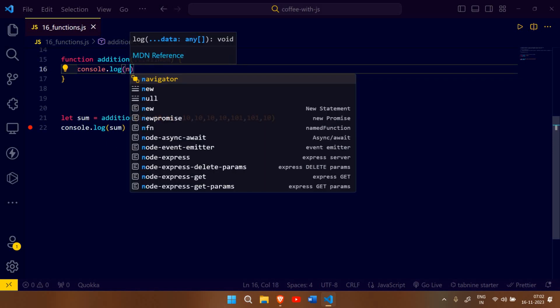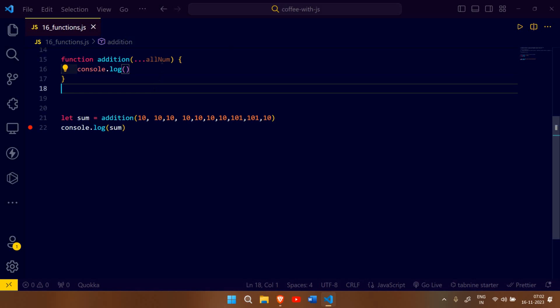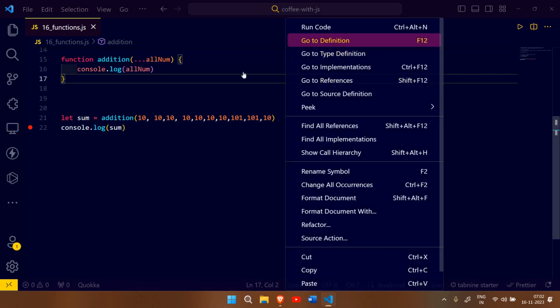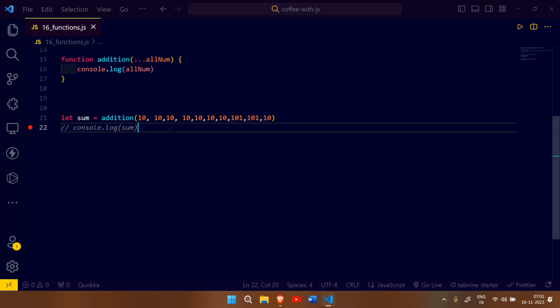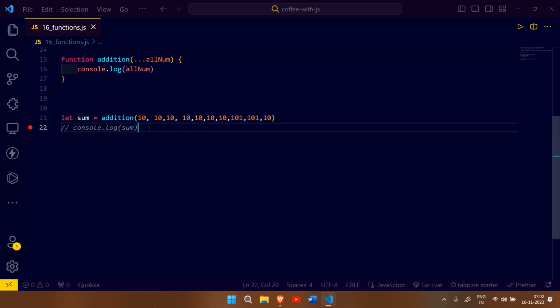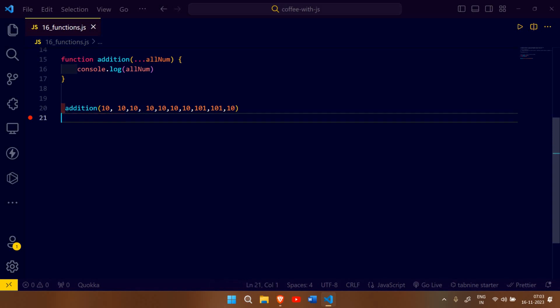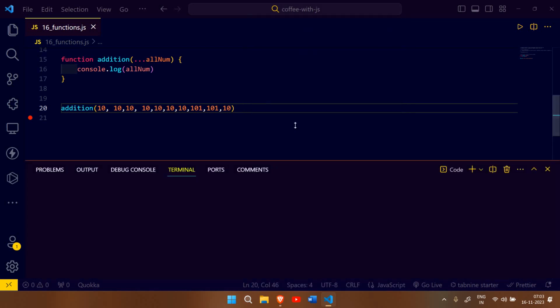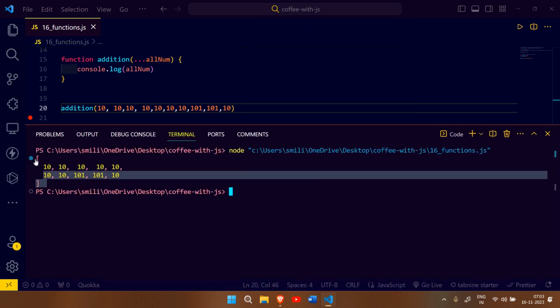So if I just console log this, I will just show you what this, you know, variable called num, all num is storing inside it. I want to just show what values are in this all num. As I am console logging here, I cannot store this value inside any other variable. If I just directly call this function also, I will still be able to get the output, because I am console logging the thing inside, I will just have to call the function, and here if you are able to see it is returning me an array.